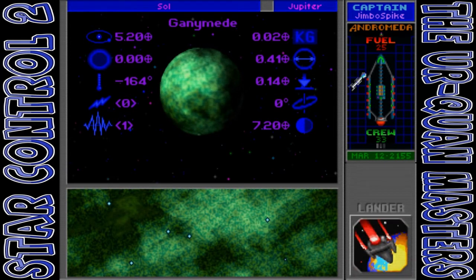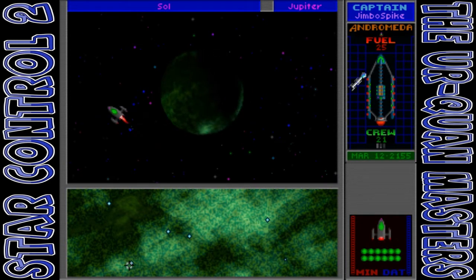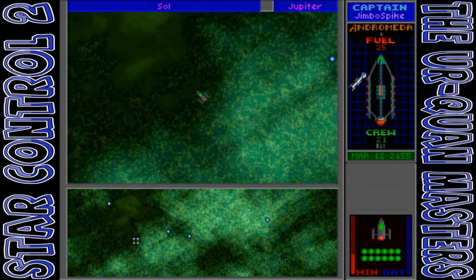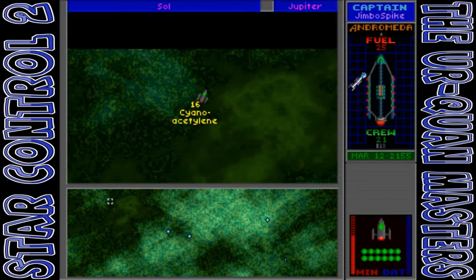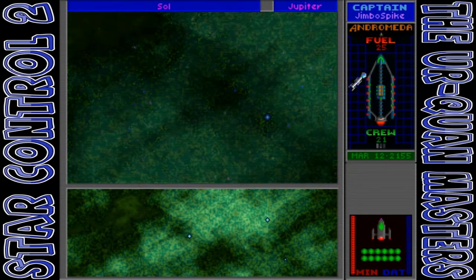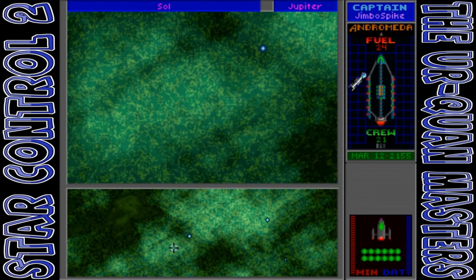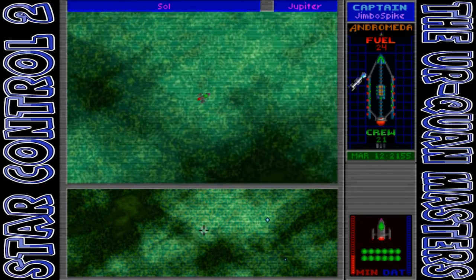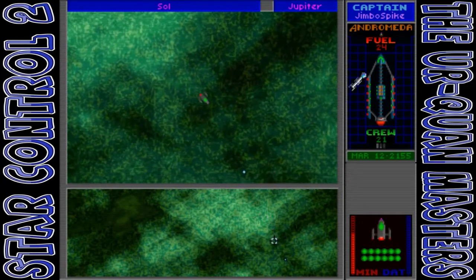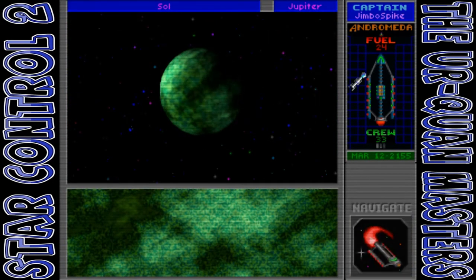A couple of low value minerals, Ganymede. It might be worth it. 9 resources. So we should get 17 for this one alone. Yep, so it's definitely worth it, especially at this early stage in the game, where every resource unit counts. Let's land again. Two more bits to go. 19 in that one. Okay, that is all of Jupiter's moons done.